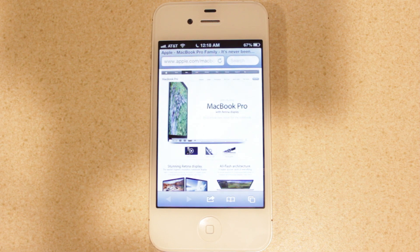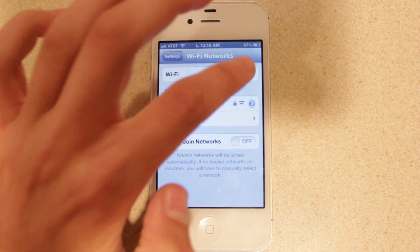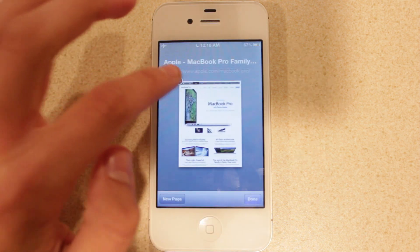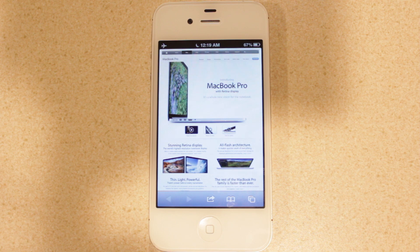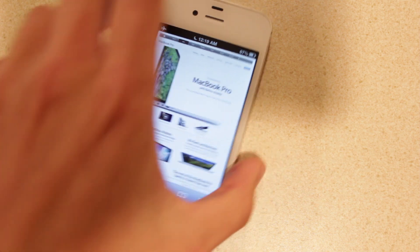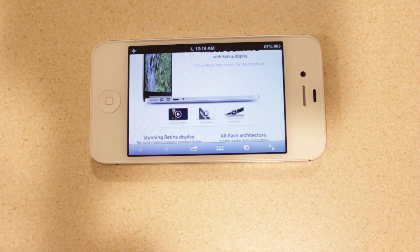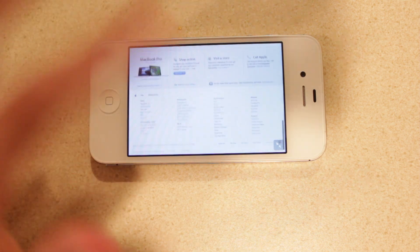Next are the new changes in Safari. The first is an offline reading list mode, great for iPod Touch or WiFi-only iPad users who lose internet connection on the go. You open the options menu, choose Add to Reading List, and even after turning off WiFi and cellular data the saved page loads as an offline web page. Another feature is full screen mode — tilt your iPhone to landscape view, tap the full screen icon, and it removes the menu bar at the bottom for a distraction-free full content experience.